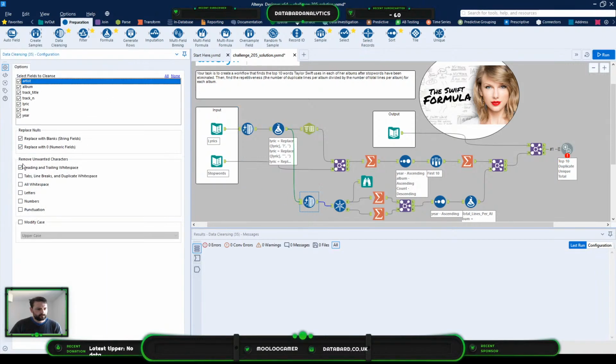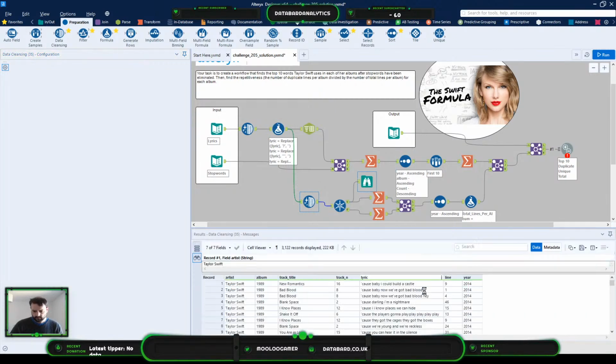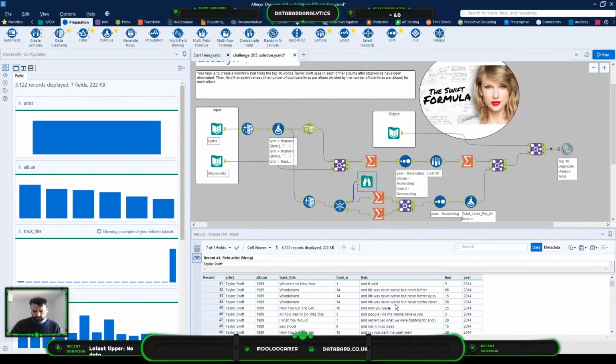Go data cleansing, leading and trailing. And then, did I copy it? I don't think I did. There we go.